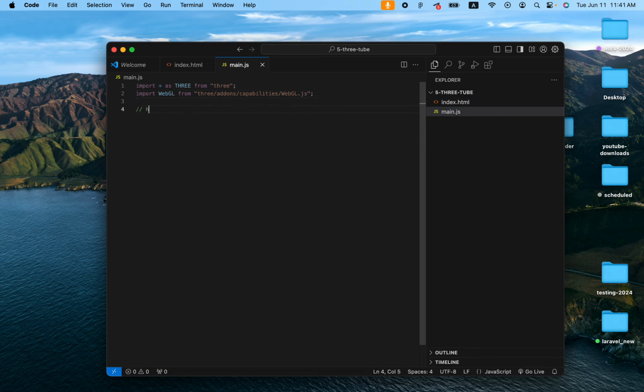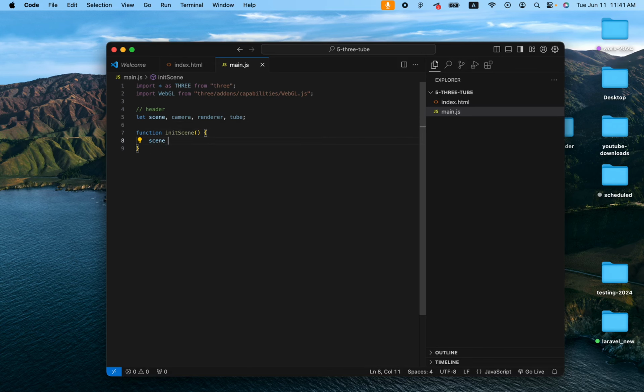Let's start with our header. As usual, header is going to be a function that is going to be initScene, which stands for initialize scene. And before that we are going to declare some variables. The first one is scene itself. Then goes camera and renderer. And since we're going to create a tube that is going to rotate, we'll just declare it here because we'll use it later.